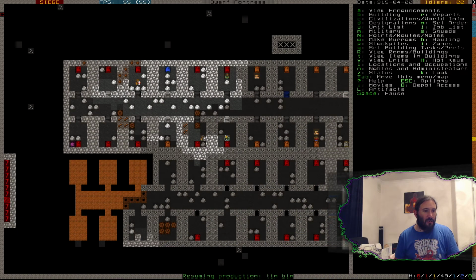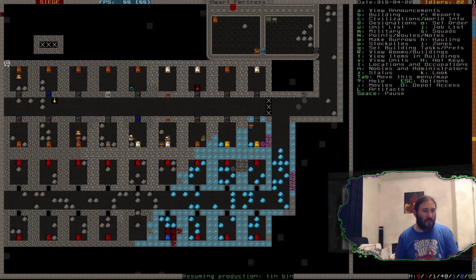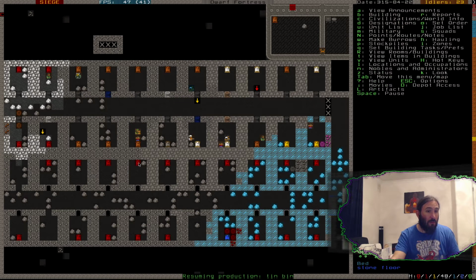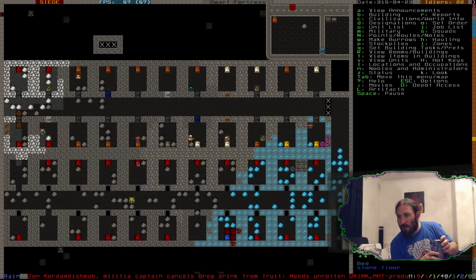Still a bit of digging to do here, but that's fine. We're not in a huge hurry to get these beds done. Are they all made out of bauxite? I think they are, aren't they? Oh no, bloodthorn. Of course they're not made out of bauxite. Bauxite is stone. You can't make beds out of stone. That's crazy.